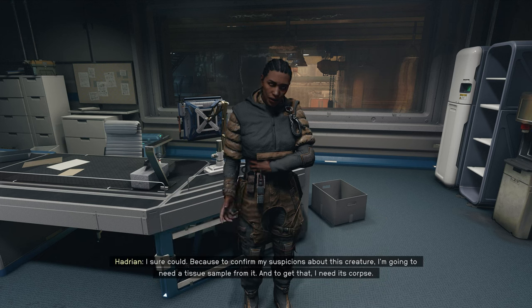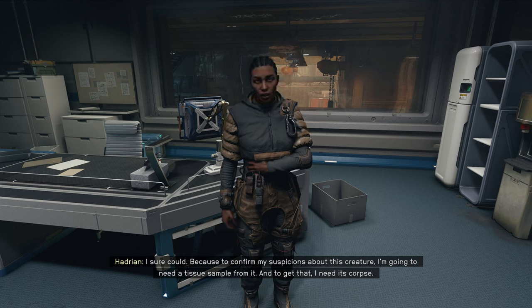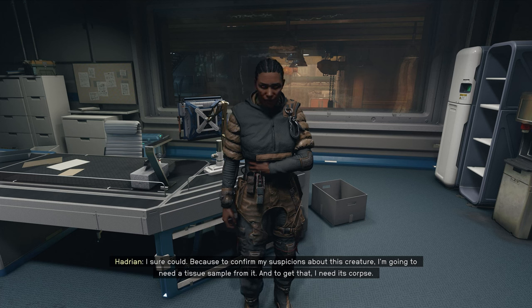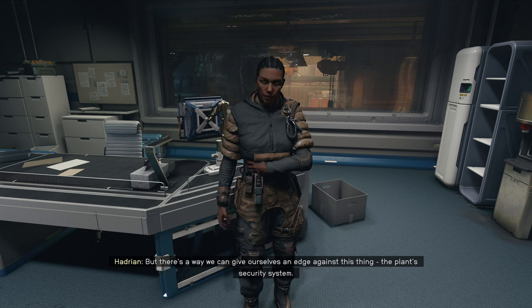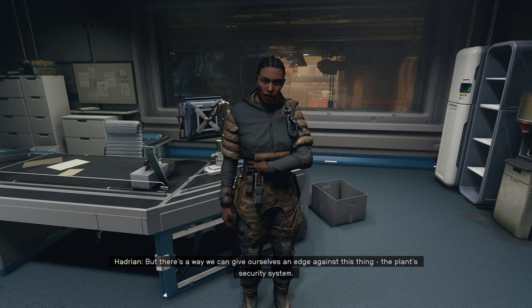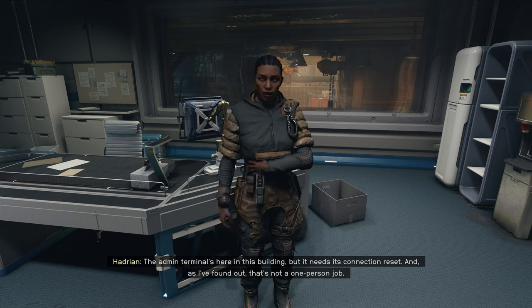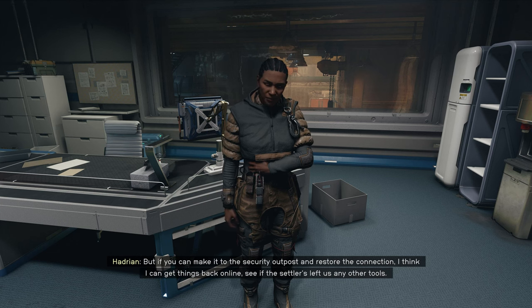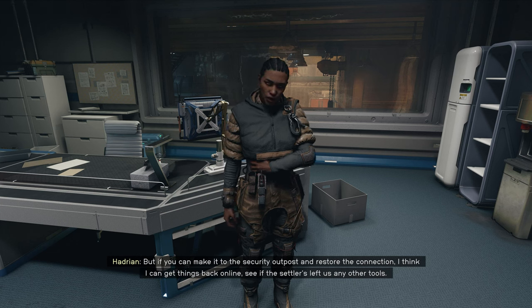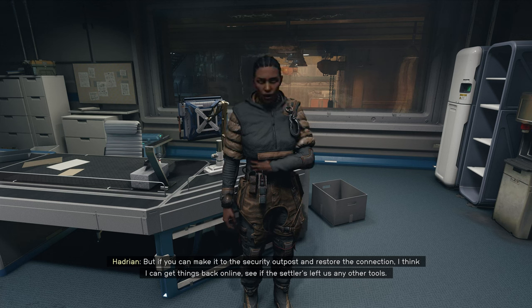I sure could. Because to confirm my suspicions about this creature, I'm gonna need a tissue sample from it. And to get that, I need its corpse. But there is a way we can give ourselves an edge against this thing. The plant's security system. The admin terminal's here in this building, but it needs its connection reset. And as I found out, that's not a one-person job. But if you can make it to the security outpost and restore the connection, I think I can get things back online. See if the settlers left us any other tools.